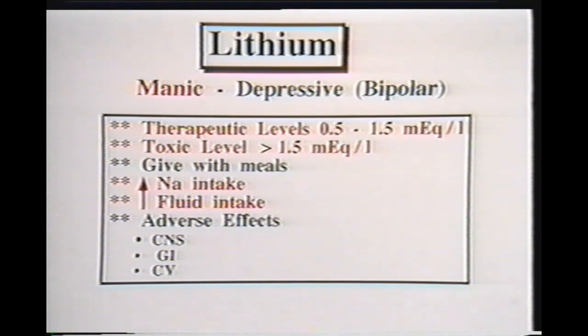A couple other things that we're concerned about. Those side effects that we need to look for that would be signs of toxicity can range from simple problems with central nervous system, where they might be having gait disturbances and drowsiness or confusion, to GI symptoms with nausea and diarrhea, to muscle rigidity, ataxia, and sometimes cardiac arrest when we get to the high levels. So it has severe toxicity.